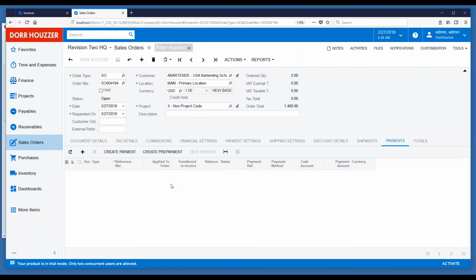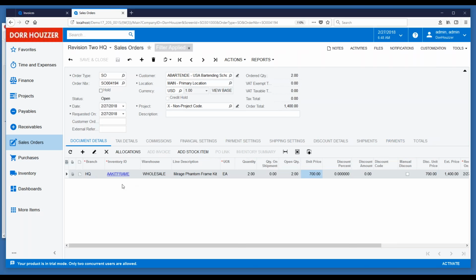If they were making just a deposit on an order, I would probably do another line item for a deposit, because you just want the deposit to go to a different account. That's really the only difference, you just want it going to different GL accounts. So you can do it either way.